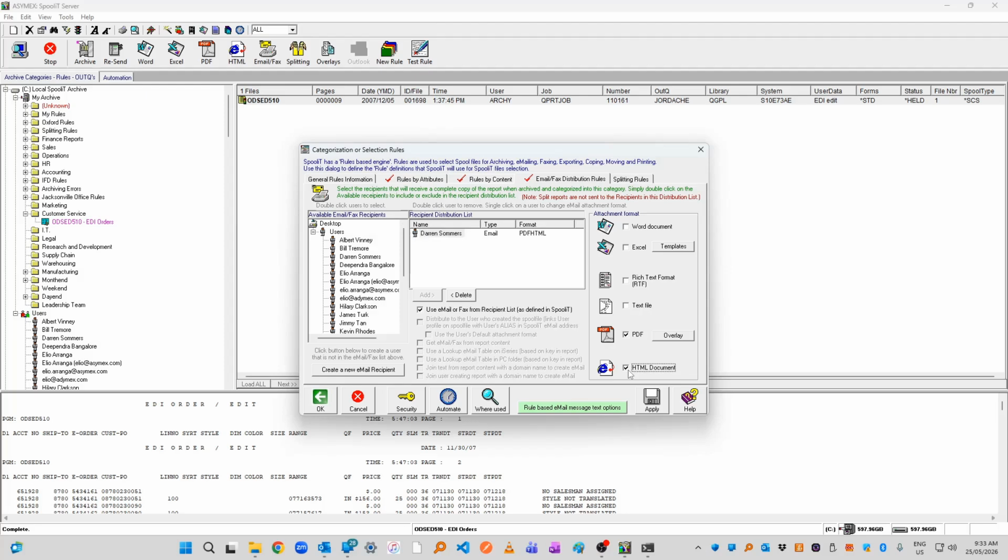Each recipient can have a default format, usually set to PDF. There is also a system-wide default, usually set to PDF. If you need to choose a different file format, then click on the recipient in the right side distribution list and make your new format selection. Note, in some instances you may prefer to email reports in multiple formats such as Excel plus PDF, for example. Once you are finished, press the Apply button to save your work.